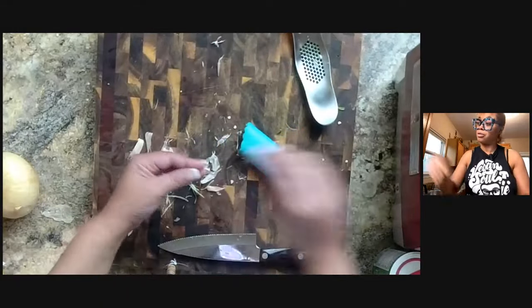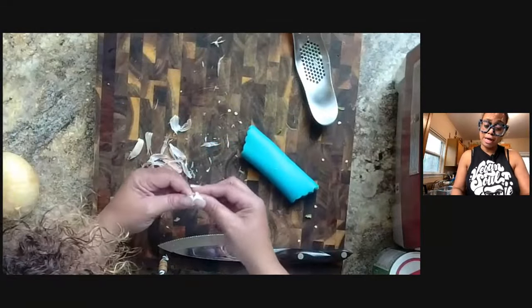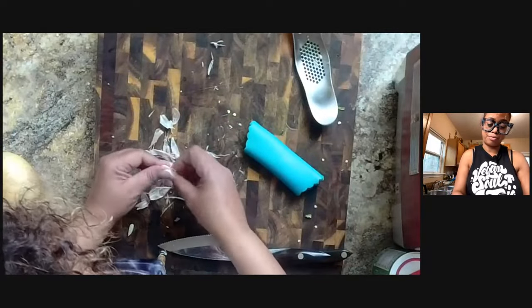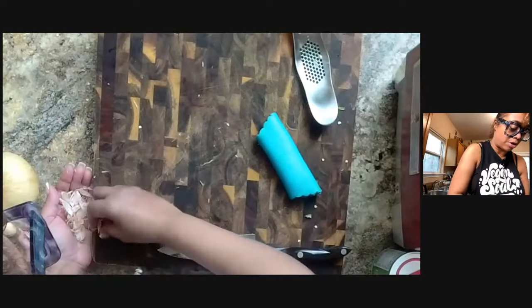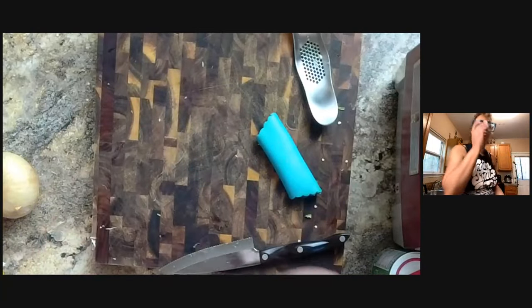Now, some people also use smoked paprika for things like that. They use smoked salt. So it's all kinds of things that you can use to smoke. And you can actually even smoke your beans or your greens with a little smoker as well. I think I have one in my carousel, a smoker. I use that to smoke ham and things, my vegan ham, when I want that real smoky flavor.